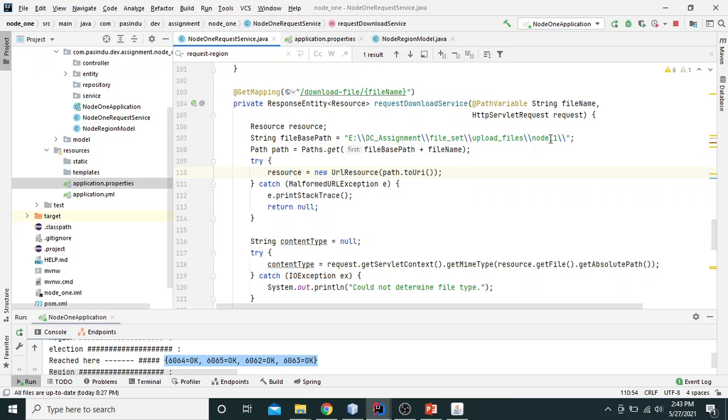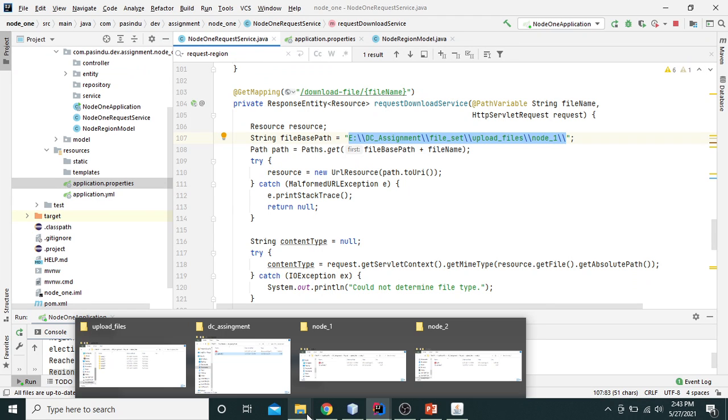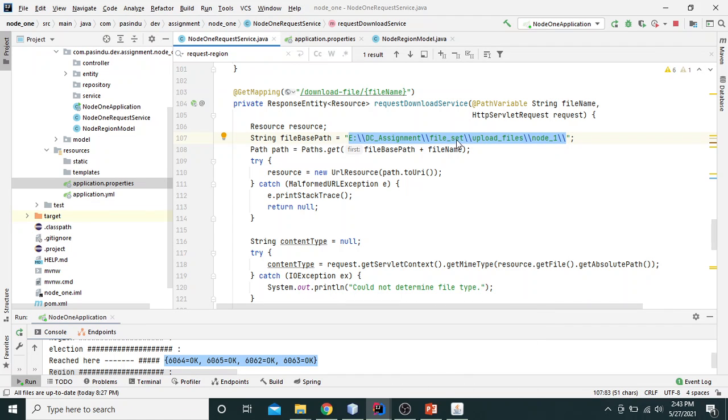Actually from here I have put that folder name. This is running on a local machine as I told you. So in the E directory, I have DC assignment, file save, upload files, and node one.